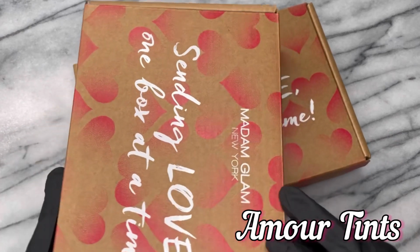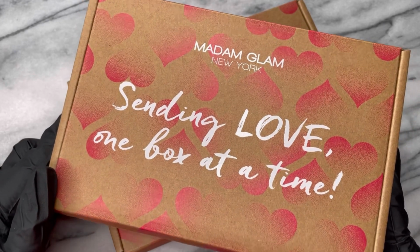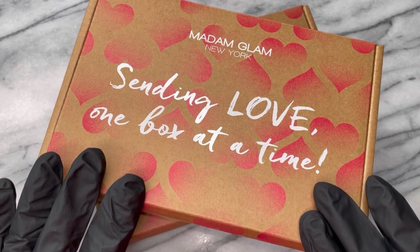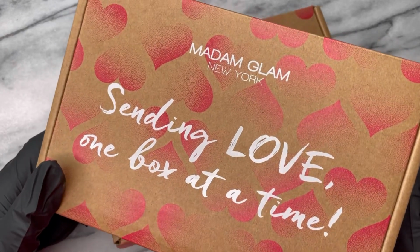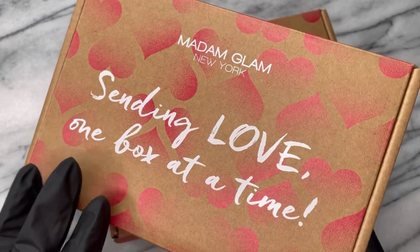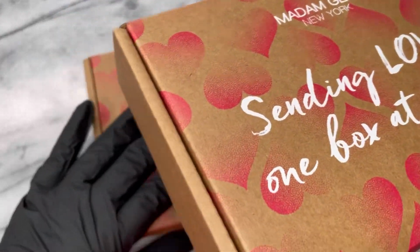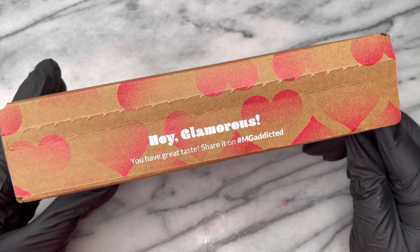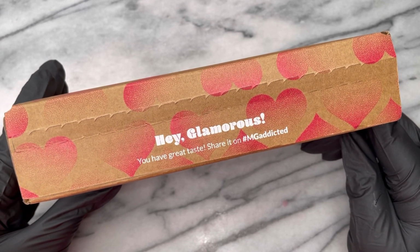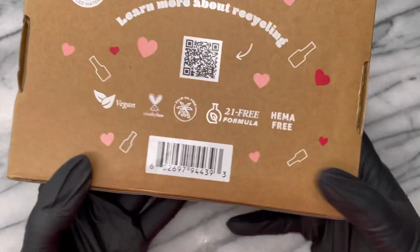Last year, though they had a gorgeous Valentine's collection, we didn't get a special box. Are you kidding me? This box is so darling. I can't get over all of the little hearts, and they've been stippled. So they have the most tiny little dots that ombre into the color of the box. I just can't get over, y'all, I am so down for themed boxes. Are you guys with me? I would love a monthly themed box. This is out of control, just so beautiful.